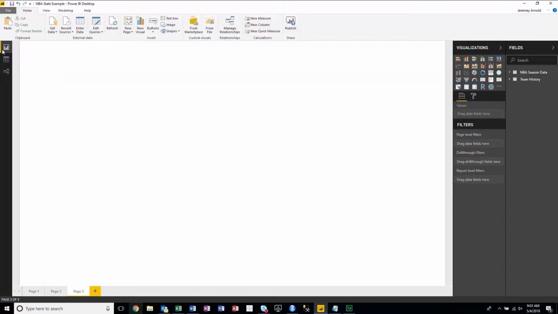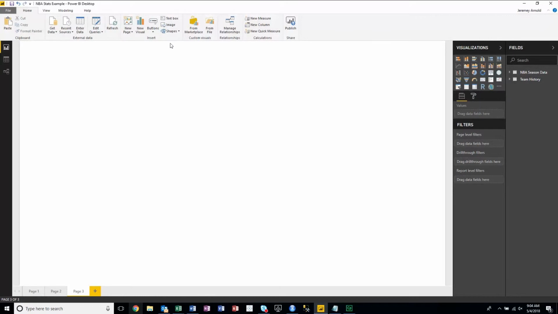The other thing I like about DAX is that, as a formula language, it's a very natural extension or evolution for longtime Excel users. If you're an Excel user and you start learning DAX, you're going to find that DAX is pretty simple from a formula perspective. And I'll give you a quick example of that.